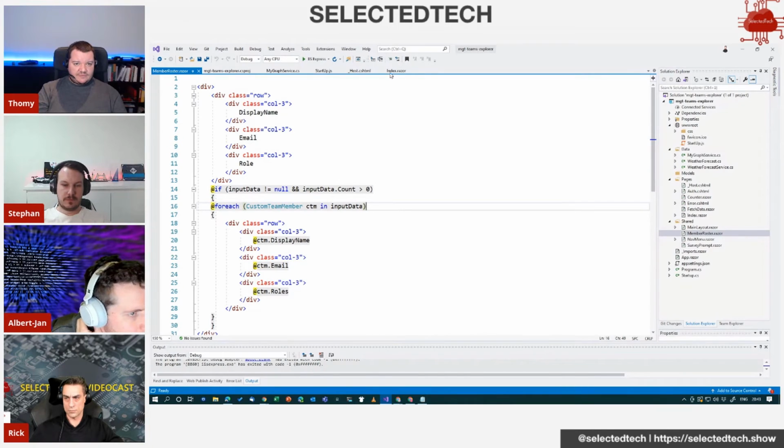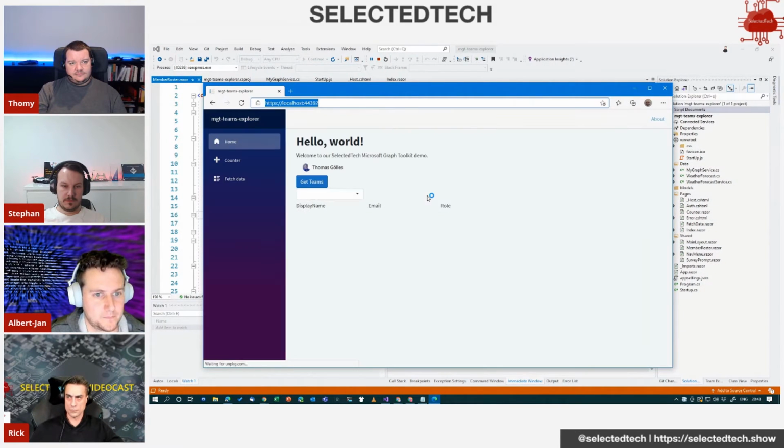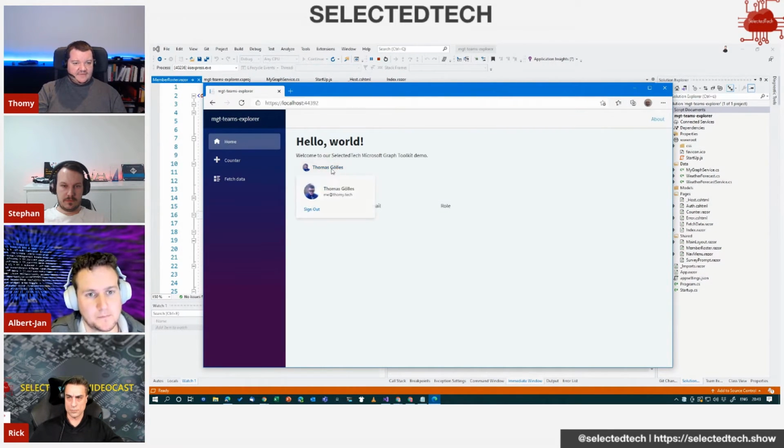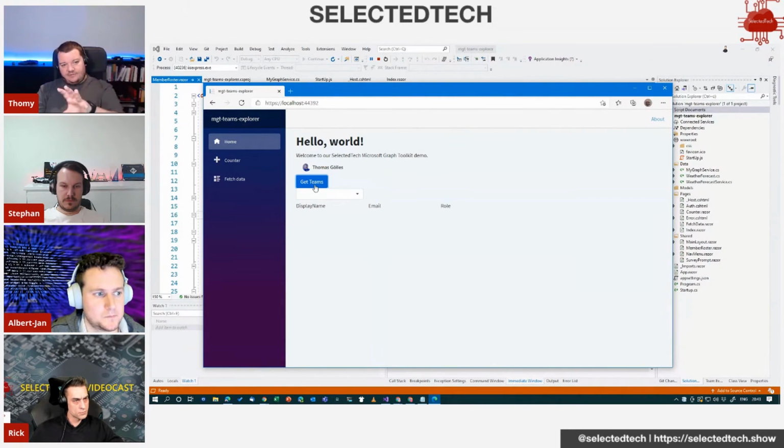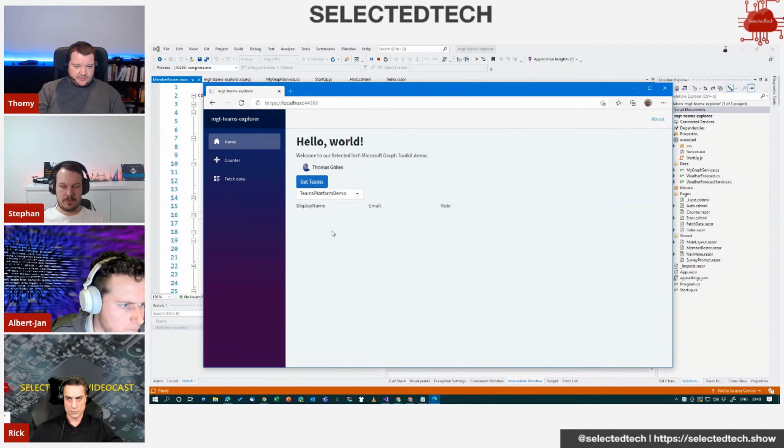And with that small example, let's run it again. I'm already connected. I can even go and have this small card here. Clicking on Get Teams calls the one method to fill my drop down here. And I'm going back to my Teams platform demo because there should be 3 values. I have an owner and I have 2 members in the team.